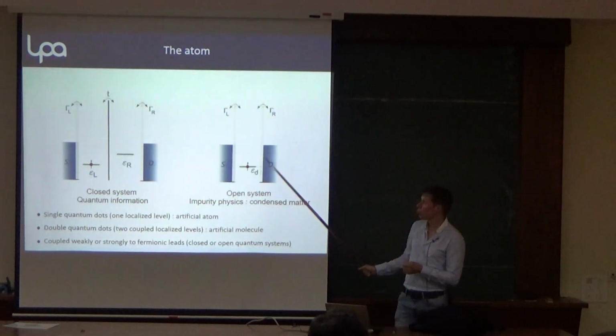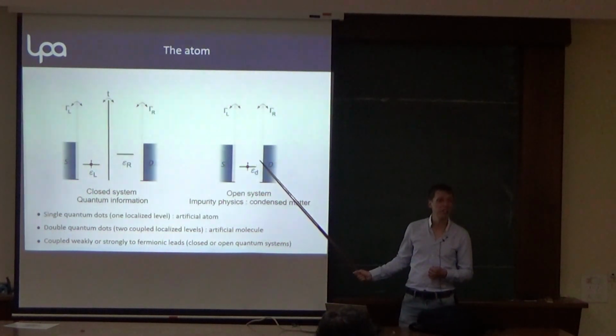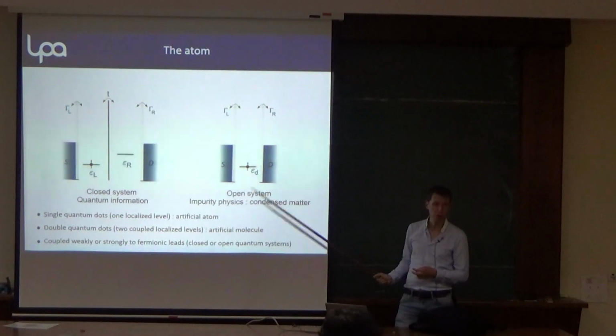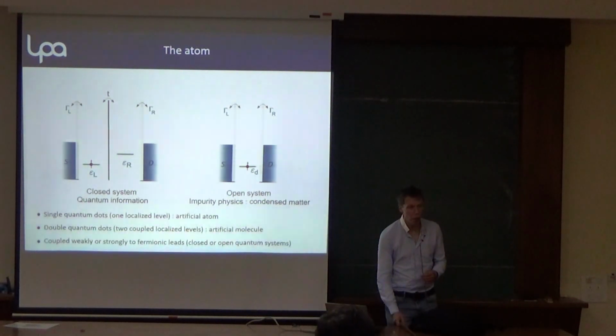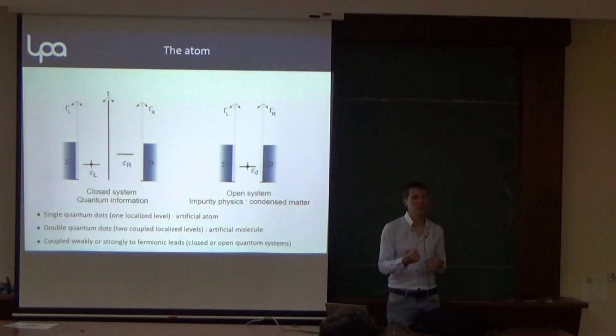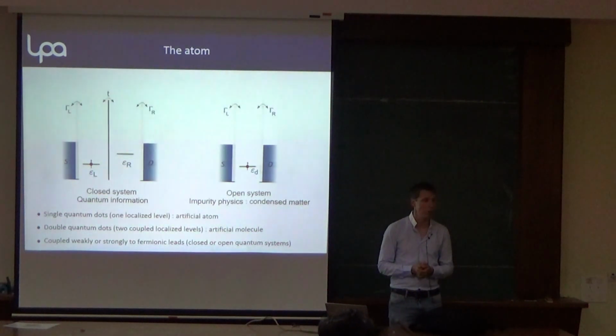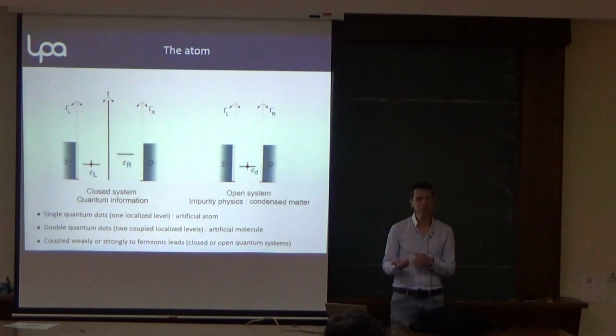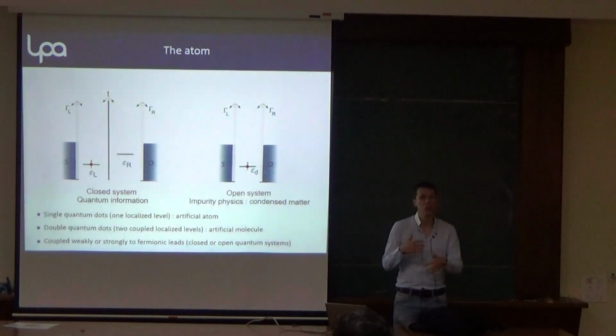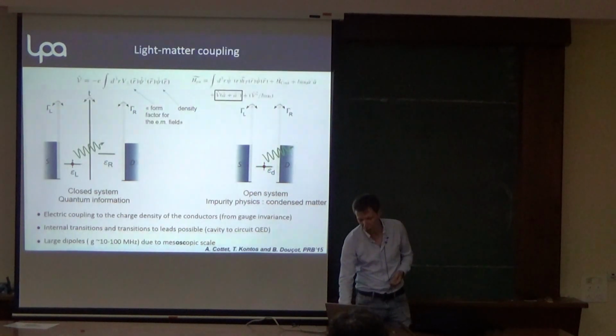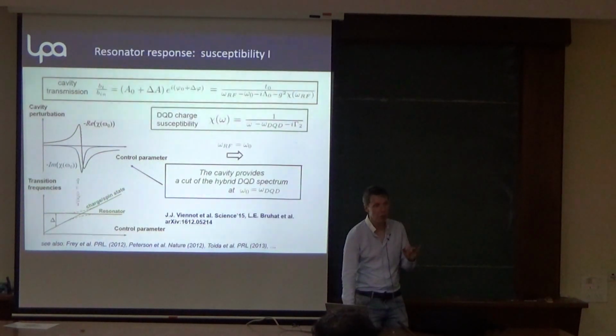But if you want to do a compressibility measurement, it's absolutely essential not to couple to source drain, because if you couple to source drain, you will start to see dissipative effects related to the Kondo resonance, for example. And so one of the difficult parts of the experiment was actually to engineer this gate coupling, and only the gate coupling, and to find experimental means to prove that this is mostly the gate coupling.